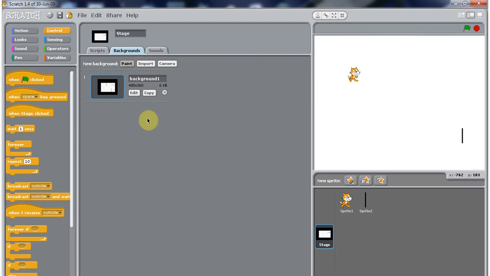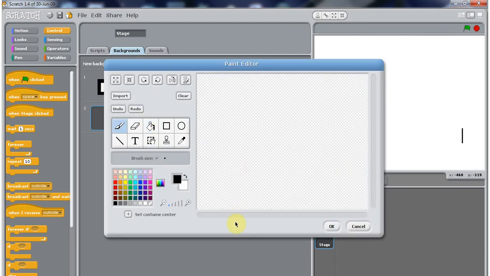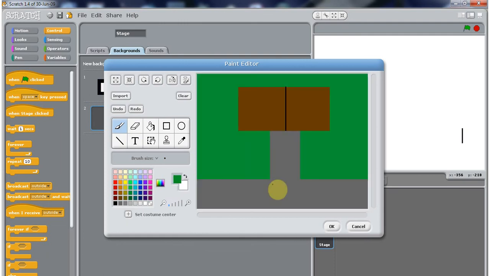So now what you'll need to do is paint a new background. It's really up to you, but for all walls and things that you want the sprite to collide with, use the same colour that you used. I used brown, so I'm using that. I'm just going to draw something quickly. Again, this is nothing special. This is supposed to be a house. Please comment and tell me what you think of my very bad drawing. This is supposed to be a road coming out, and this is just some grass. Well, it's supposed to be some grass.